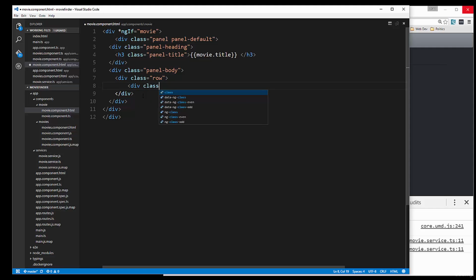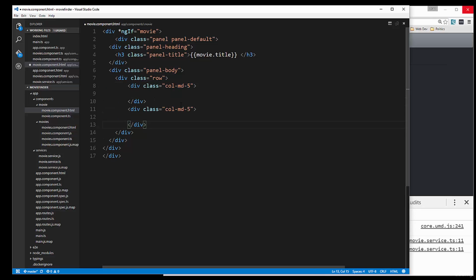So we'll say div class, this will be col-md-5, alright, and then we're going to have another column which will be 7. Okay, this one is going to have the image.